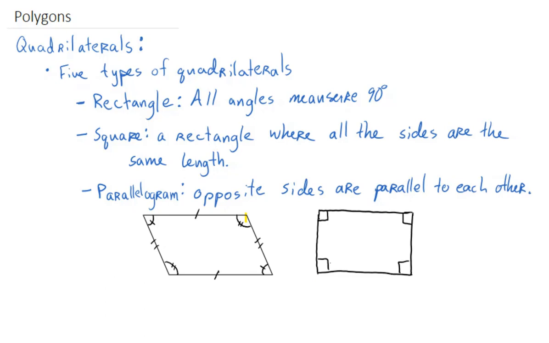But once I do this, and I'm told because of those little squares in the corner that this is supposed to be a rectangle, despite the artistry of it, then I also know that it's a parallelogram because the opposite sides are going to be parallel in a rectangle. So a rectangle is also a parallelogram. If I continue on in that way and do my best to draw what I'm aiming for as a square, I put in my right angles, or my square angles. Okay, so I have something.